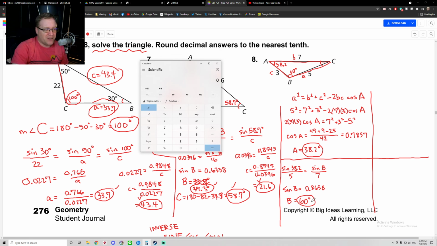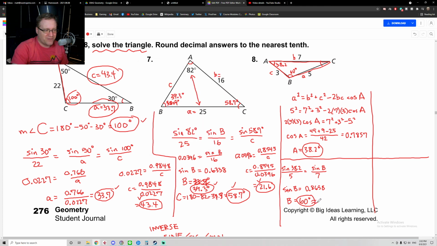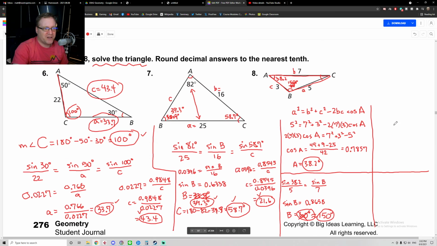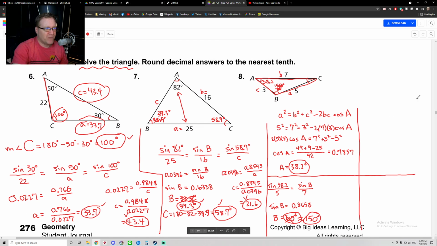I did not talk about the details of the inverse sine function, but it can have two possible answers. So it can also be 150 degrees, which is the correct answer right here. It has to be 150 because this is an obtuse angle. So this answer is actually this. I'll talk more about that next time if you have more questions. For now, if you see a 60-degree angle or something less than 90 and you can see that it's actually bigger than 90, then add 90 to it, and that's the correct answer.